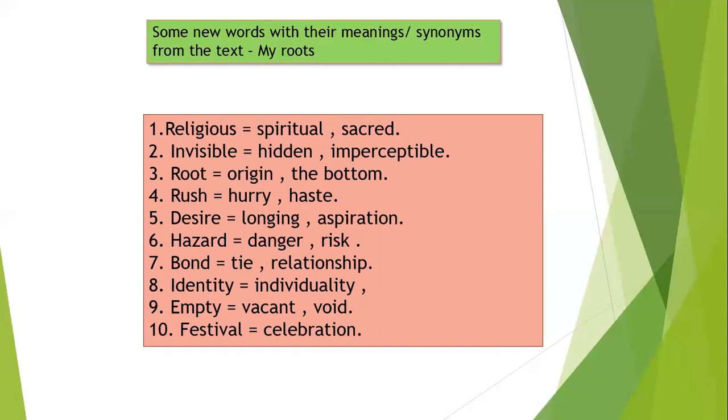Then bond means a connection, having a connection based on kinship, marriage or common interest. You have a bond with your friends, or you can say tie, relationship. Identity means individuality. And empty means vacant or void. Festivals, you know, a day or period of celebration. These words you will get in your text. You will learn these words and note them down in your notebook.